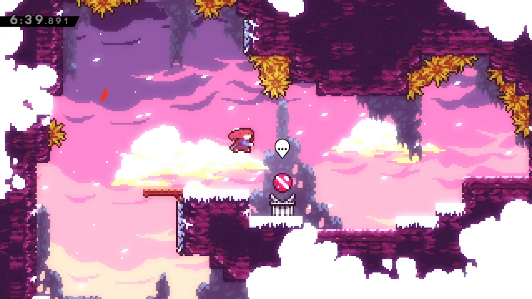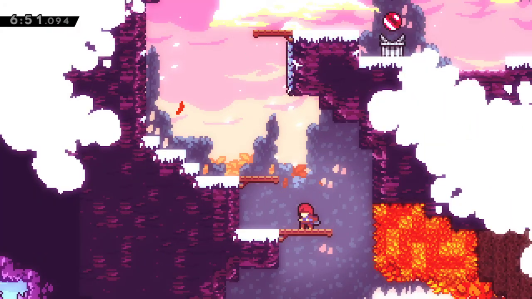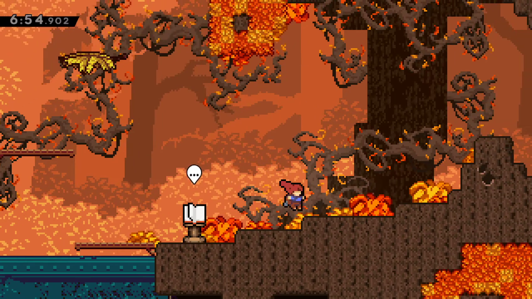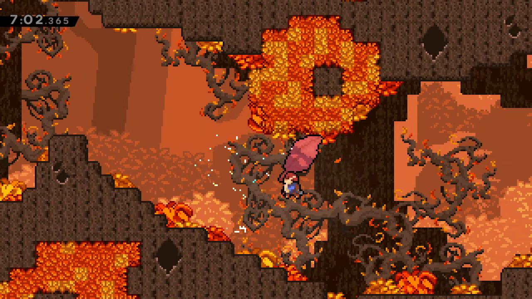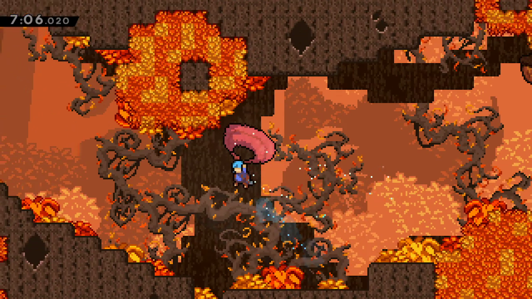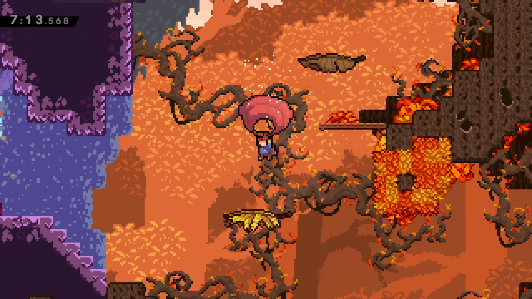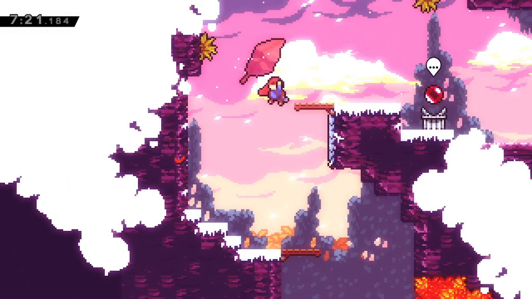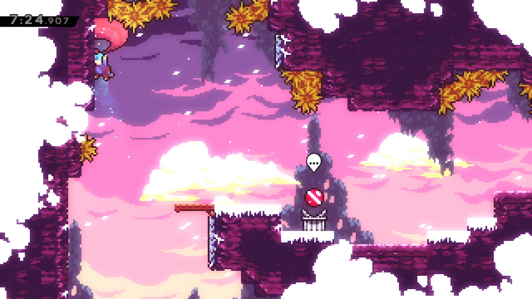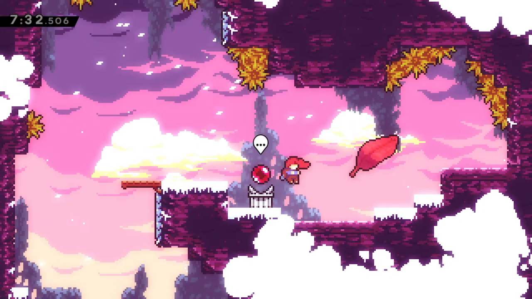Stratocore Summit, no. Ow. That was a spiky and it hurty. Okay, I guess I need to come at that from another angle. That, or I can bring this feather with me. Let me just bring the feather with me. And hop. No, the big feather.